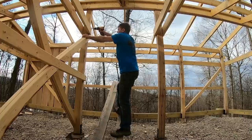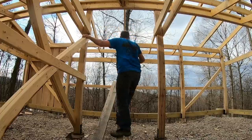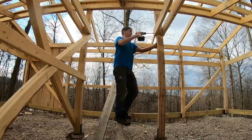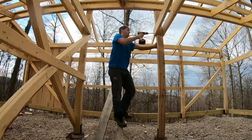But this is the cross bracing that I want to add before that storm comes through, especially now that we've actually got some siding up on the walls that can actually catch the wind and put a little bit more pressure on it.